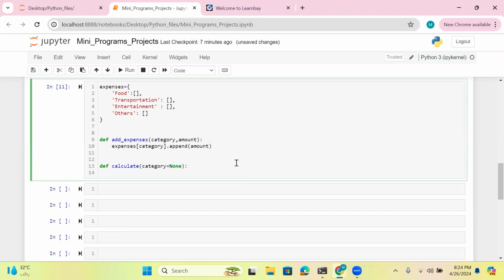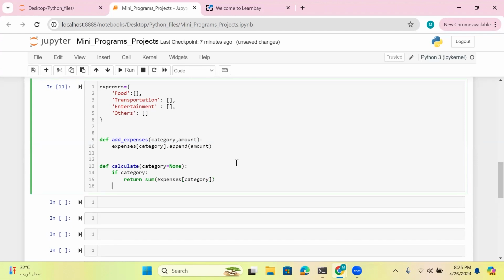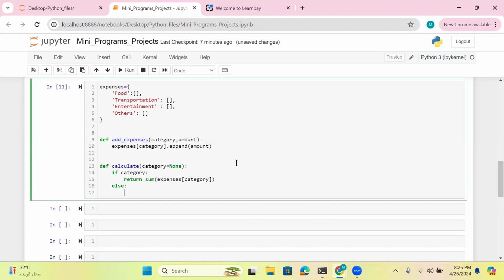If the parameter, the category that I'm going to get, is not in expenses, return... Of, let's say, that.